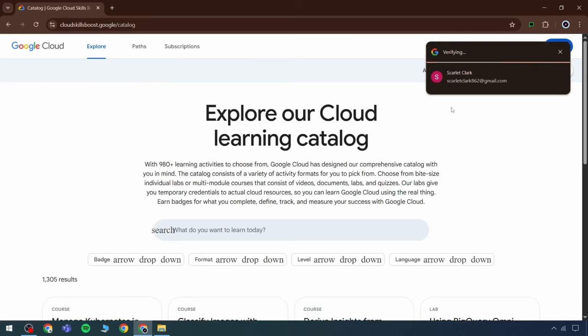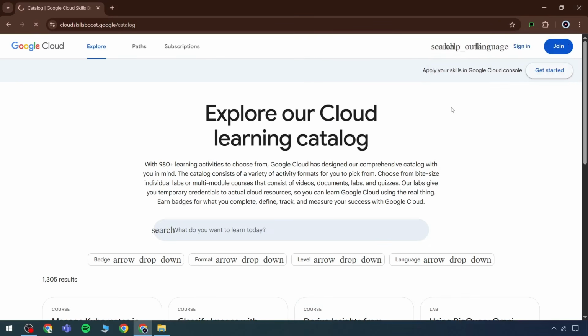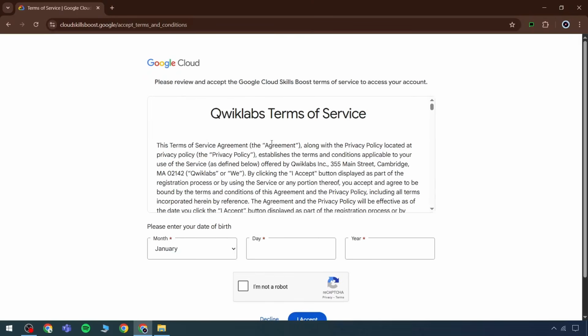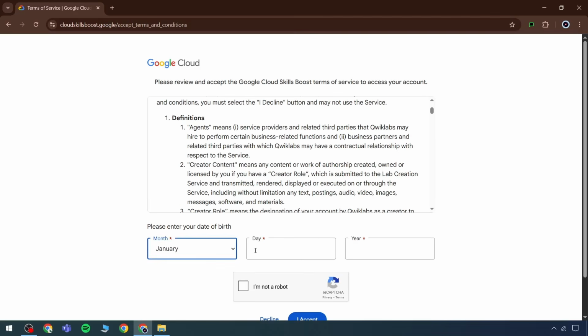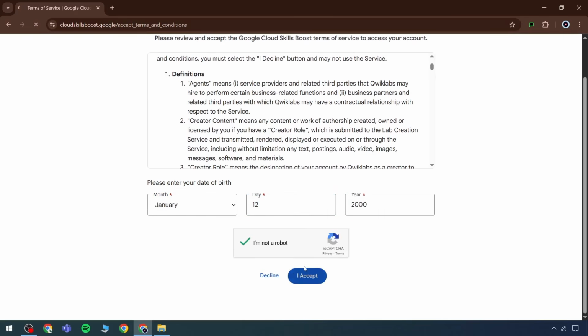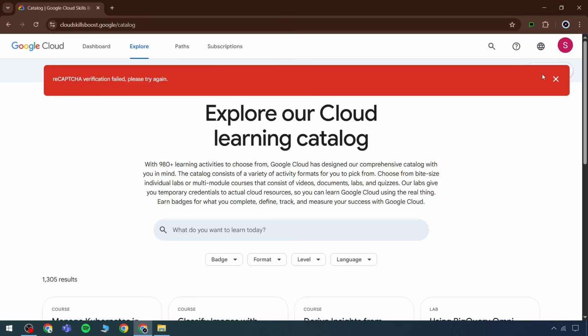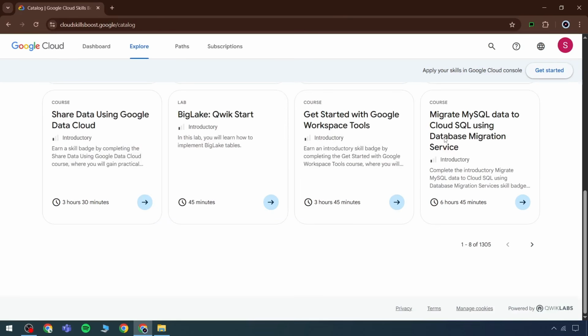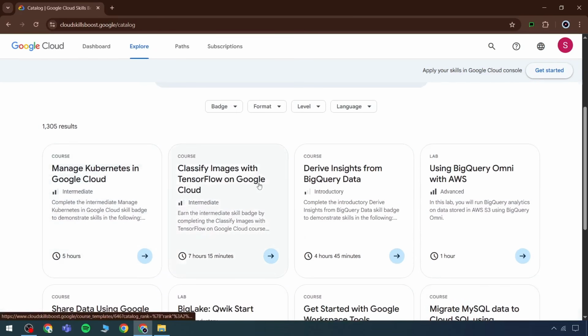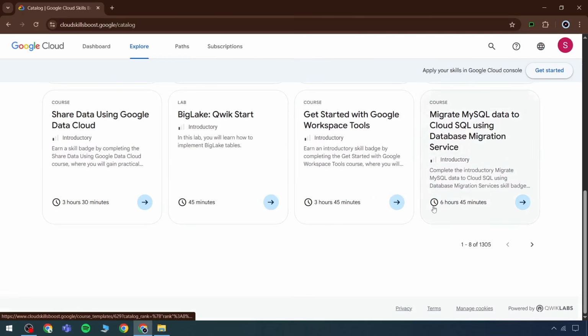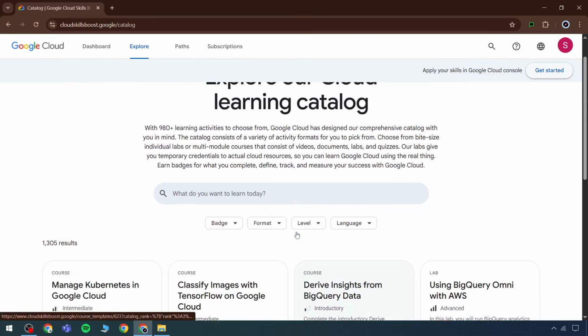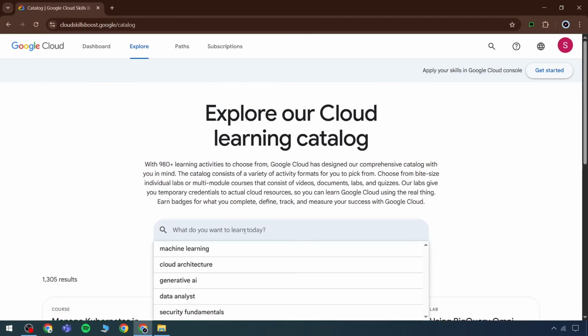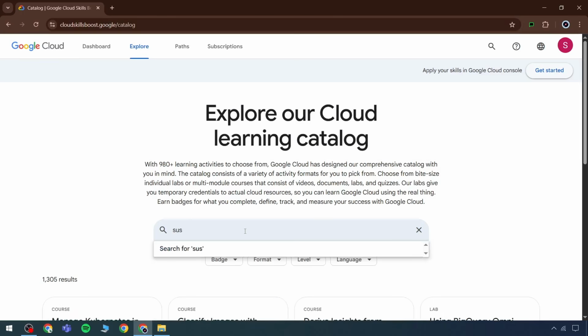The first step involves signing in, and towards the end, there will be a tour focused on cloud sustainability, but the walkthrough will continue from there. The agreement must first be accepted, and following that, the relevant year needs to be entered. A verification will appear asking to confirm that it's not a robot, and after that, the agreements will be accepted. This leads to the Google Cloud service, where several options are presented. Some of the available categories include the Classify option, Big Data Derivatives, and more. From here, the keyword Sustainability will be used to search automatically.